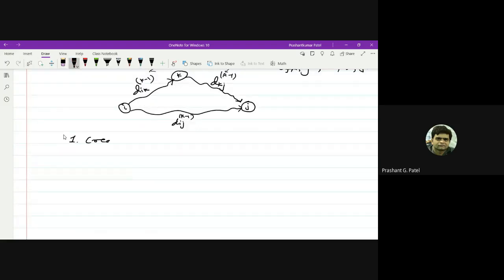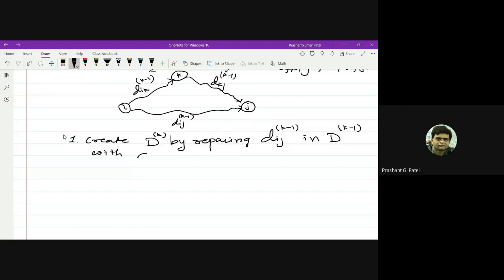Create Dk. So we have to create Dk by replacing dij(k-1) in D(k-1) with dik(k-1) plus dkj(k-1).